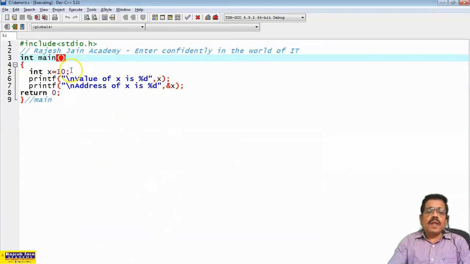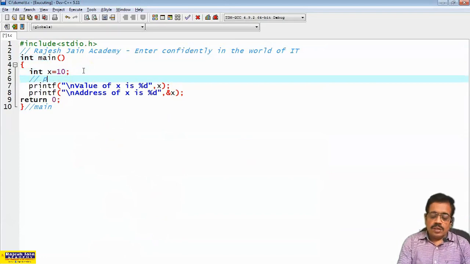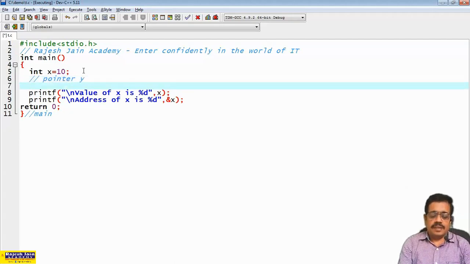Okay, now I want a pointer in my program, pointer y. How to declare it? Y is a pointer. It should be declared using star notation. You say int star y. So the compiler will understand now that y is a pointer of which type?